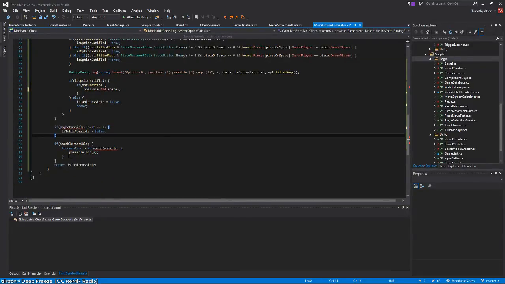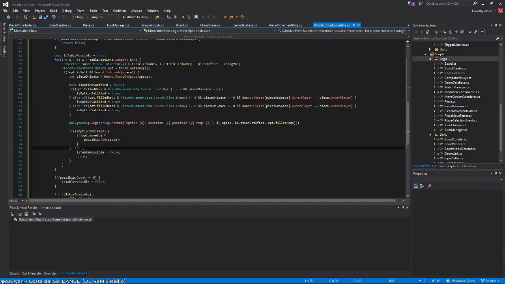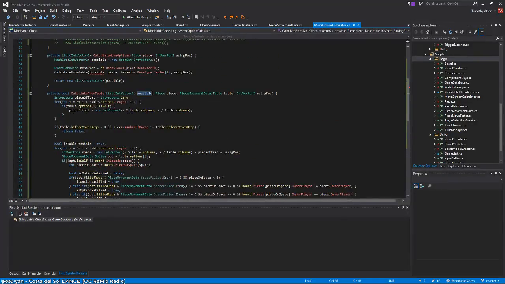And then we'll change this so that if the table is not possible, we'll clear the possible list. Yeah, you could save a little bit if you did else if, but I think it's clearer if I leave it, so I'll leave that. So now this is just passed.